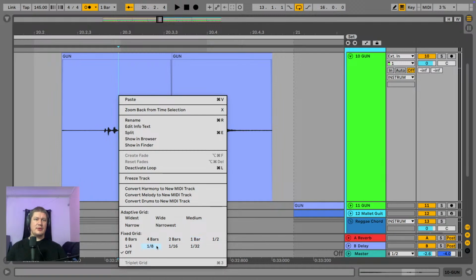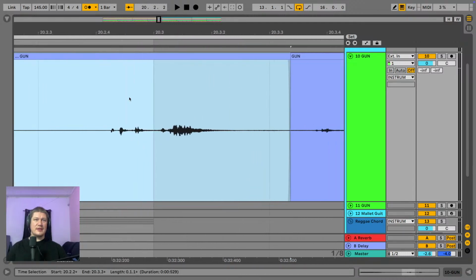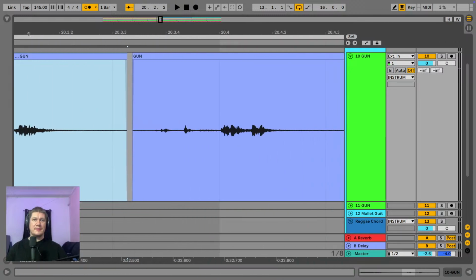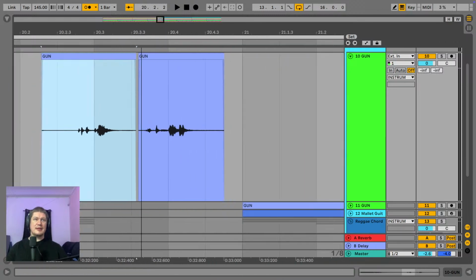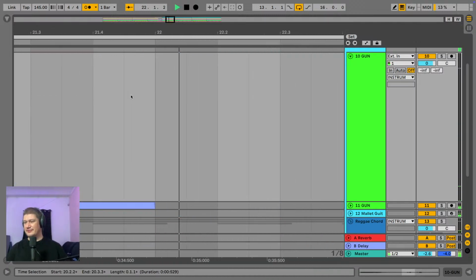So let me put the grid on a bit more so you can see where stuff is. And like I was saying, each one of these clicks is actually a collection of little sounds, and then the last one is the loudest one. So we could try it with the last loudest sound being on the grid. Like that. So let's have a look. Yeah, that's better.